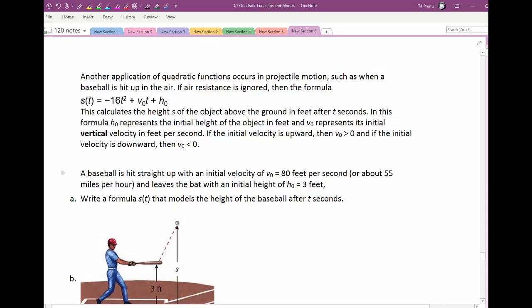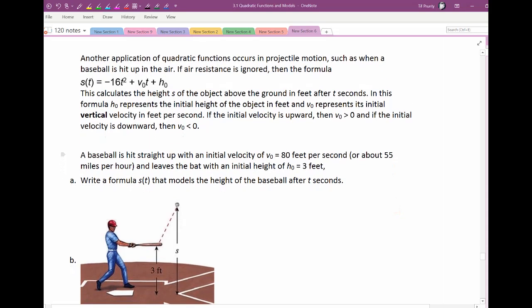Okay, so another example of a quadratic equation where we have to set it up is a common physics example of a free-falling object. So this is a basic example of a free-falling object where we're going to ignore some stuff. We're just assuming the only thing at play is gravity. There's no air resistance, wind resistance, surface resistance, or friction. We're going to assume only gravity is the force after the object's been launched. Gravity is the only thing pulling on it.